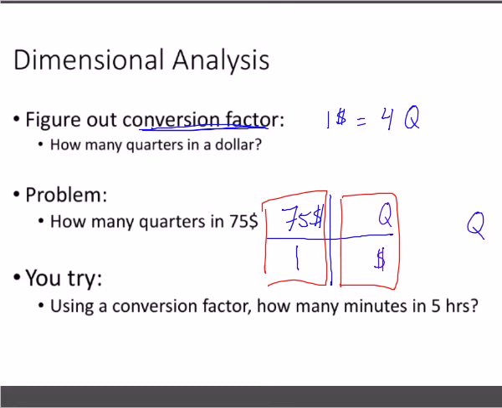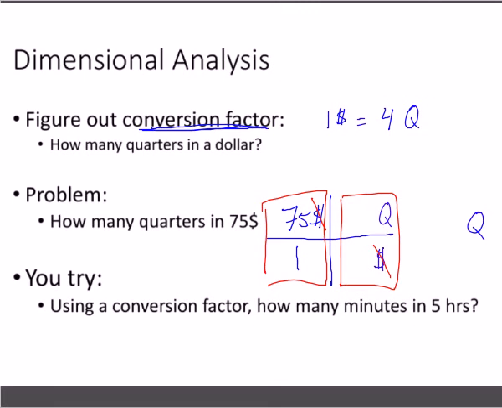All I'm doing, guys, is setting my units up first. If you start throwing numbers in there, you might get confused. We want to make sure that our units are going to cancel out, which we know these ones are because if it's on the top of a fraction and on the bottom, they'll cancel out. You're dividing by them. And then quarters is what we're left with. Now we can just plug in the numbers. So we've set up our math problem based on our units first. This is what I mean by letting your units drive your math.